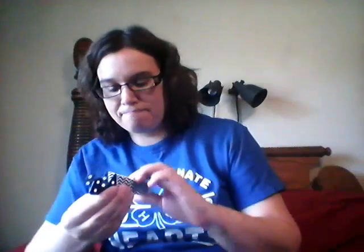Found my, what is this called? Tripod. I found my little stand for my phone for my videos. Well, I'll have to remember that because I'm using a box right now.